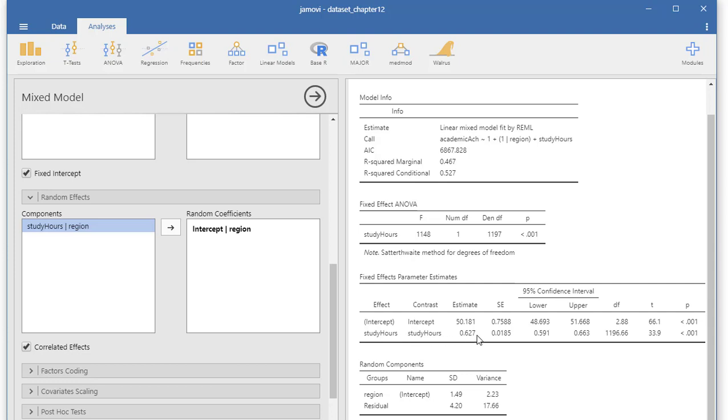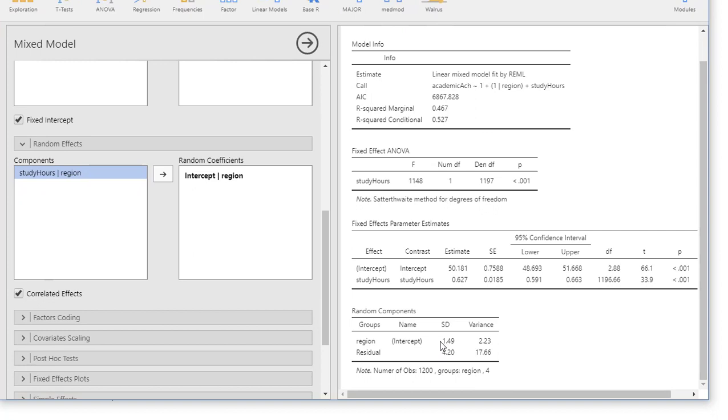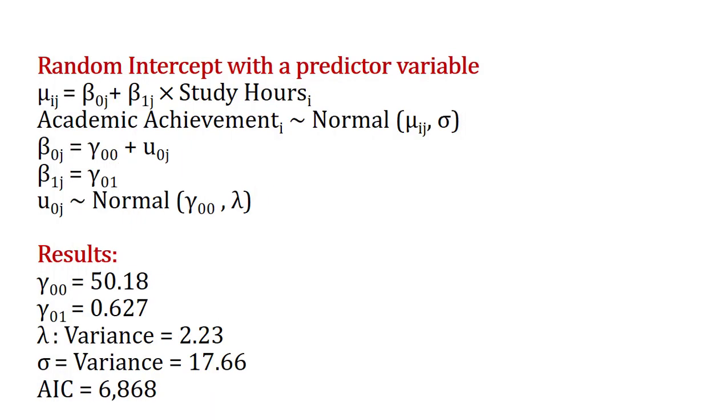That means that for each increase of one unit of study hours, the model predicts an increase of 0.627 units of academic achievement. And here we've got the variance for the intercept and the variance for all the predictions of the model.